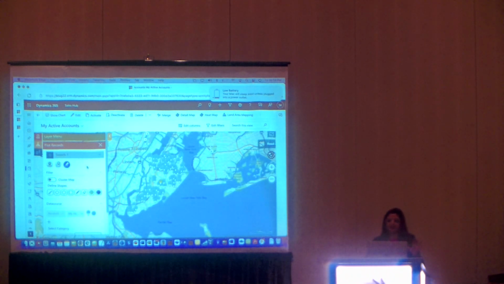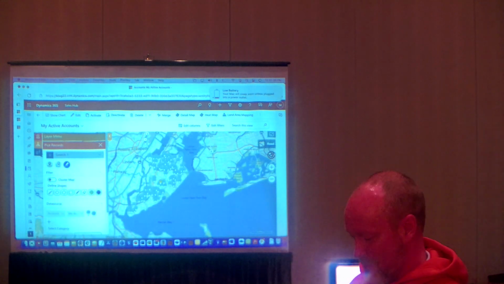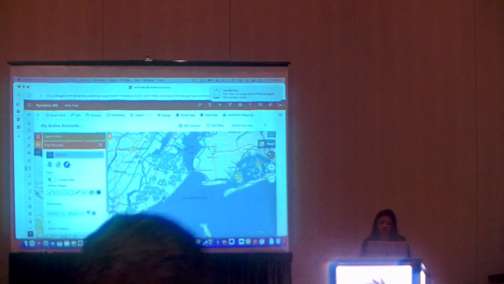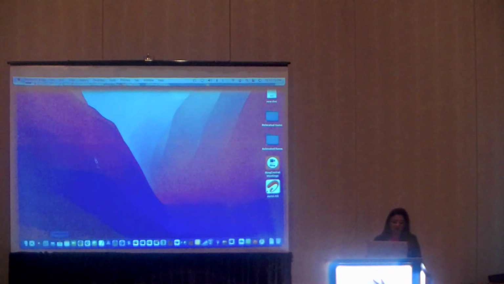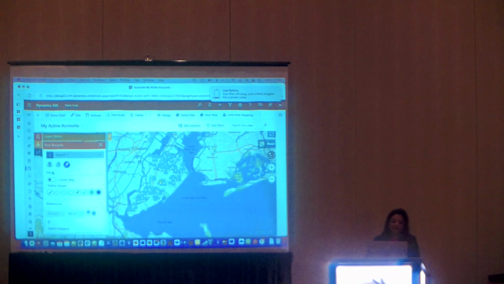It's not really a radius search, it's not really a zip code, but I can see these records plotted over here, and I just randomly want to draw a shape and say, I want to focus on these records. So let me get started with the regional search.